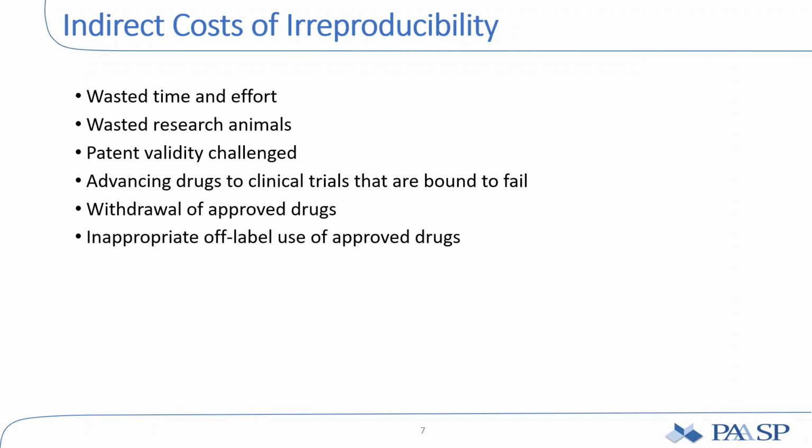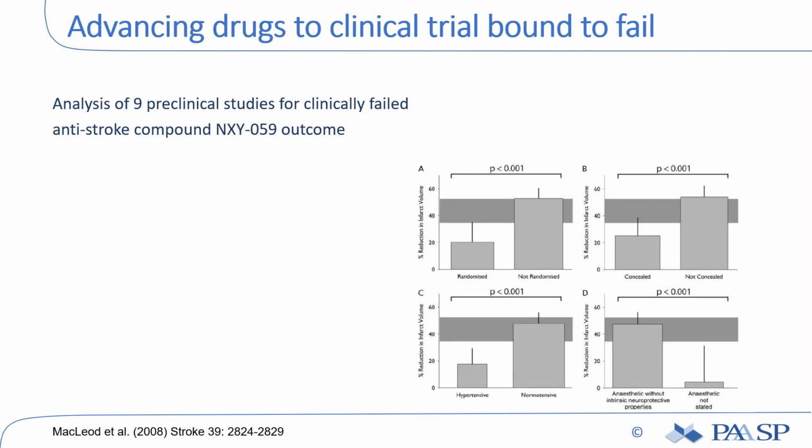There have been cases of challenged validity of patents. Drugs have been advanced to clinical trials that were bound to fail, and I'll show you an example in just a second. Approved drugs had to be withdrawn, and there are several cases of inappropriate off-label use of approved drugs based on misleading and non-reproducible preclinical data. Let me show you two examples.